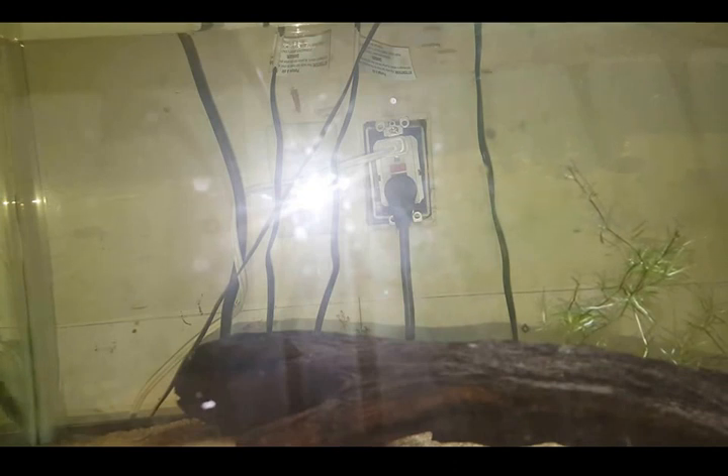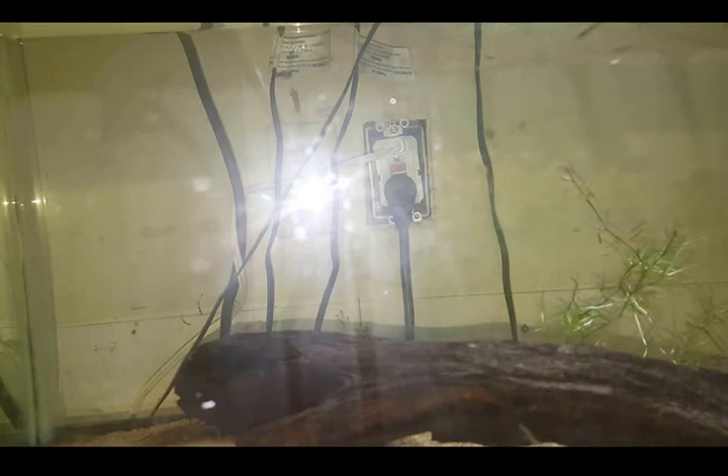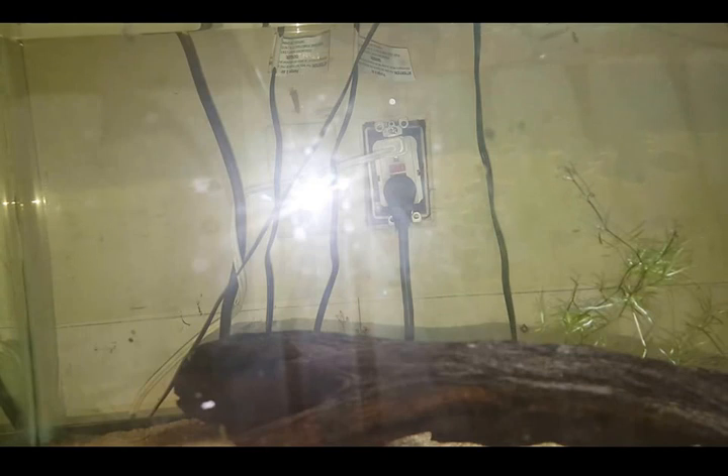There are also supposed to be some more secure shrimp that I bought last weekend from a guy. I don't think they're actually going to be in there because he told me they were a quarter inch or half inch long, but when I went to pick them up they were closer to about a sixteenth of an inch — these were just freshly born. I went ahead and brought them home and tried to do what I could to save them, put them in this tank. I have not seen a single one since I brought them home, but it doesn't mean they're not in there.